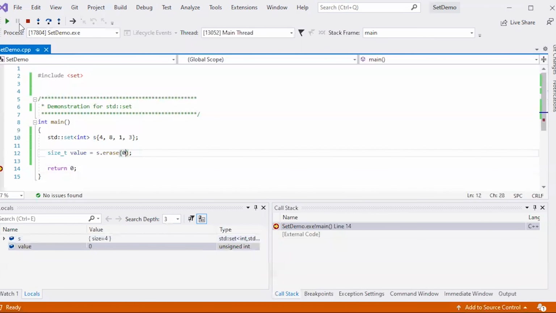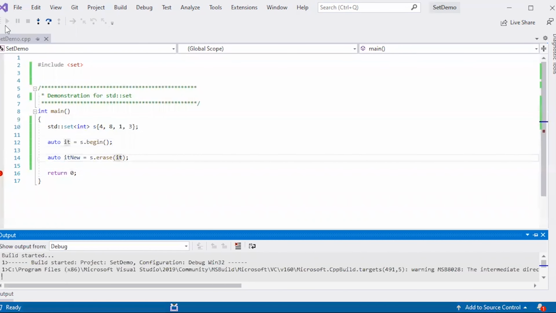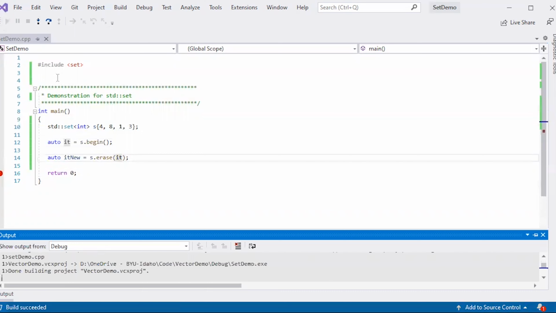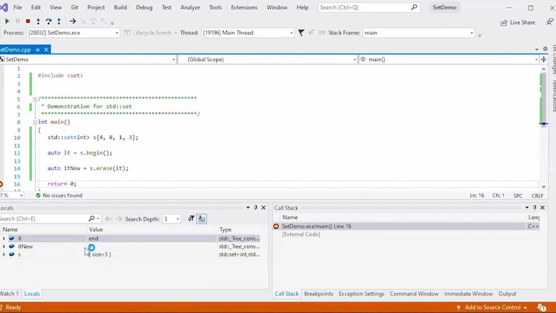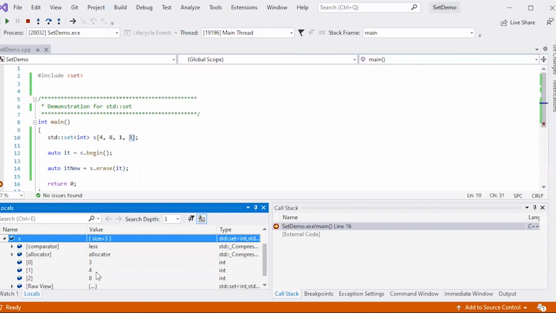The last thing I can do is also pass an iterator. So what I'm going to do here is create an iterator of the first element, which should be the value 1, and then I'm going to attempt to erase it. Now, what is the return result going to be? It's going to be the iterator to the next element in the sequence. And this would be useful if I want to remove more than 1 element. So I expect when I'm finished with this, the 1 will be removed, and the new iterator will point to 2. And sure enough, it points to the second element, which is 3.